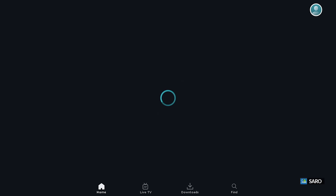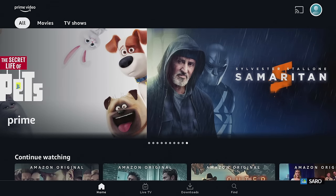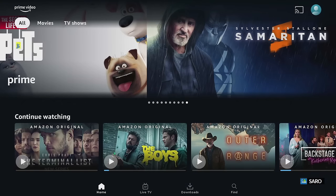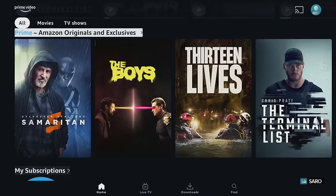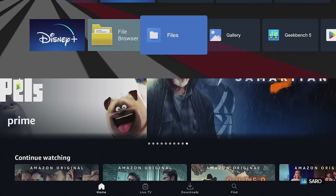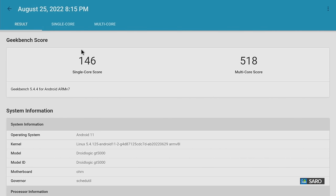And you do require to have your Prime subscription through the Amazon Prime account. And then you can come through and you can play any of these videos that you can see here or more. But you require your username and password to log in in order to play these. Now, another thing that we have done is Geekbench. So when you go to it, you can see for your single core, we received 146, and for multi-core we received 518, which for Android OS 11 running on the S905X4 chipset with 4 GB of RAM, is a really cool number to see.